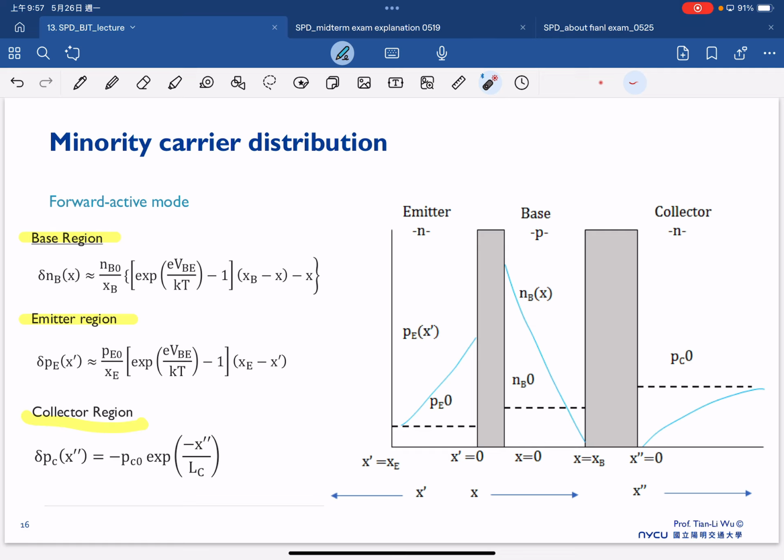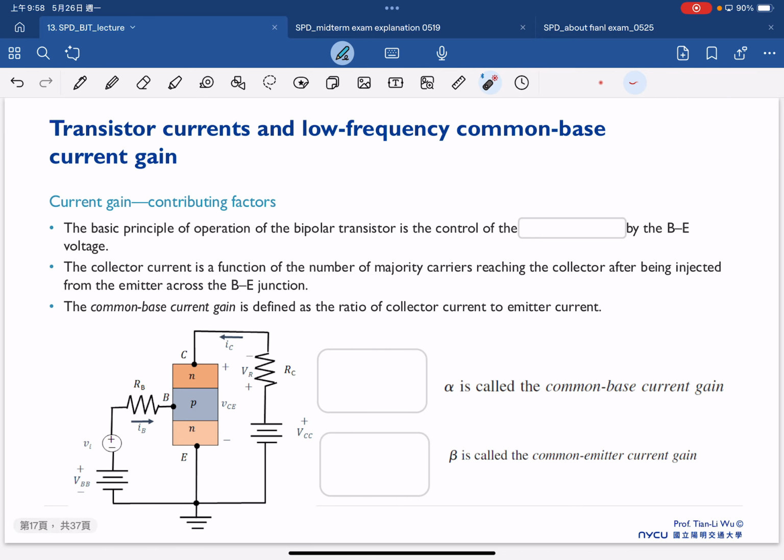But actually, more important is the implication and the application of this equation. Of course, as I say, personally I'm not fully focused on the equation. I'm more focused on the physics behind, and on how we can use this equation to help us design transistors or understand the physics. So therefore, we try to play a little bit with this equation and derive some more interesting terms. The next one, which is very important, is what we call the current gain.